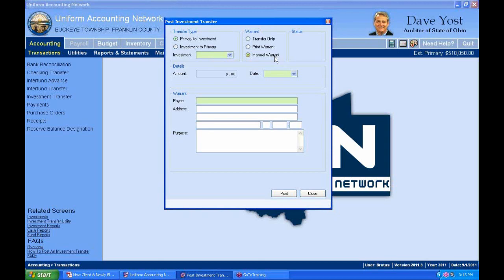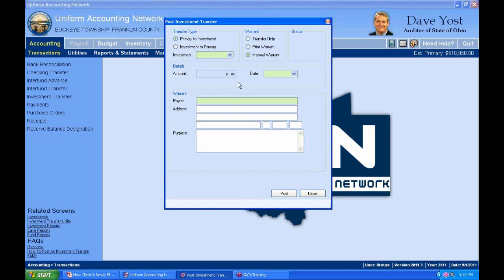The reason is that if you don't record payments or transfers like this in the exact order they occurred, you'll get your warrant numbers as recorded in UAN out of sync with the actual paper warrants, and that can be kind of tricky. I'll talk about that a little bit more when we get to payments. But if you can avoid it, don't use that. Don't handwrite the check, and you can avoid that option. But if you do, this is an option for you.